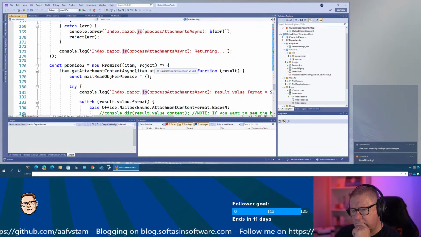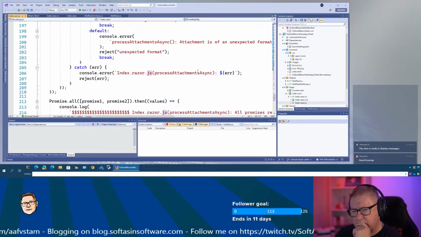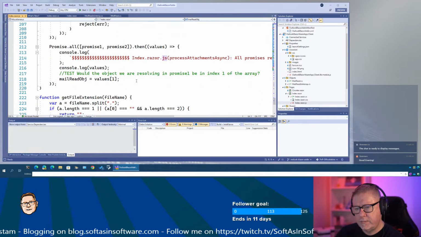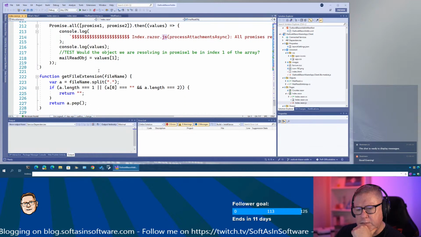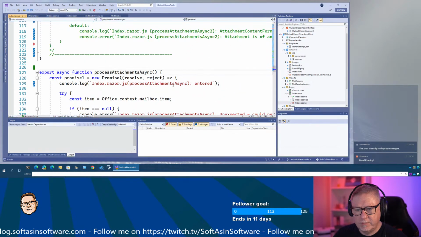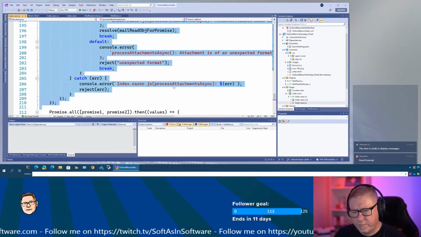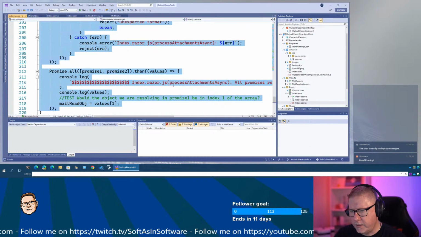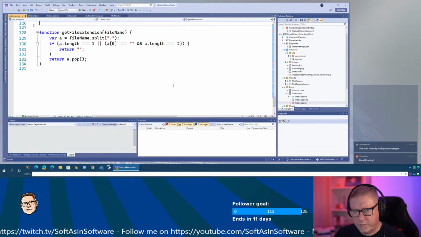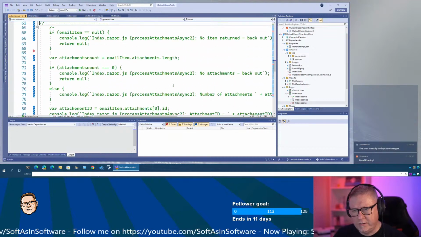There's a promise too. This should all be able to be removed, so we don't use promises here. And bring it back to the normal thing.